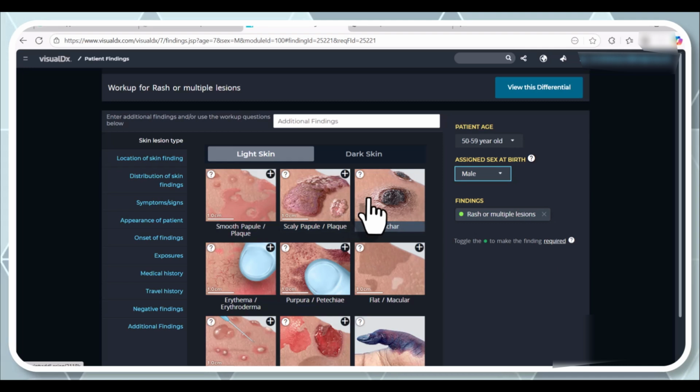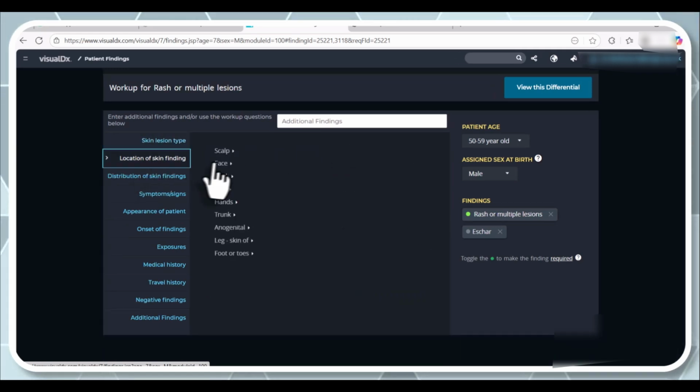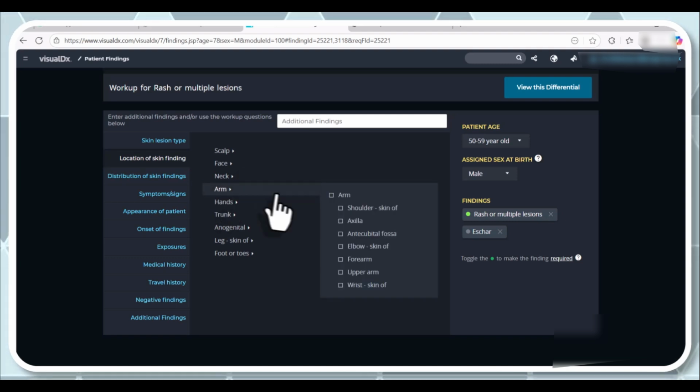I am selecting this one, and then you can select the location of this lesion. I will select the arm and then it's on the shoulder.